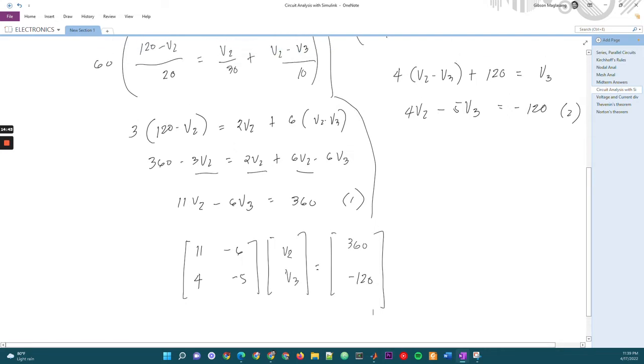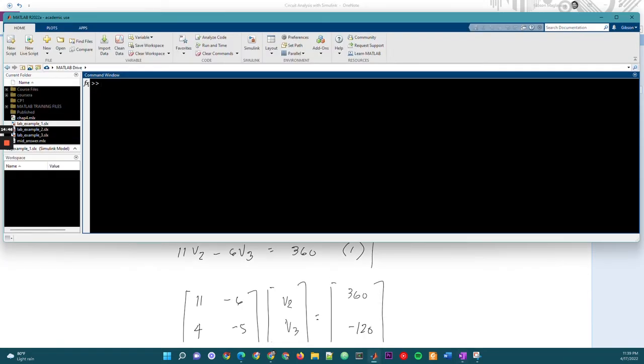Using MATLAB, we'll call this matrix M, which contains the elements 11, negative 6, 4, and negative 5, while for the right hand side we have C equals 360, negative 120. To solve for the unknowns V2 and V3, we get M inverse times C.